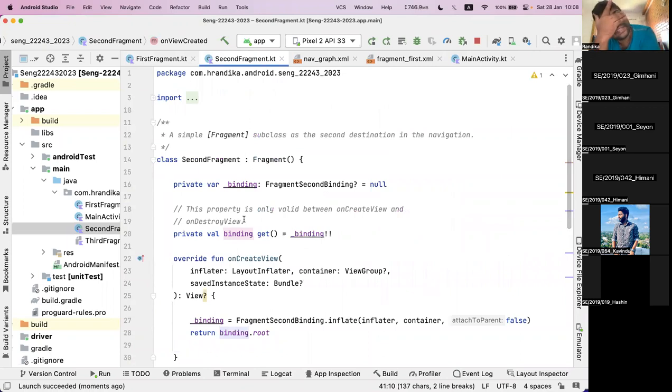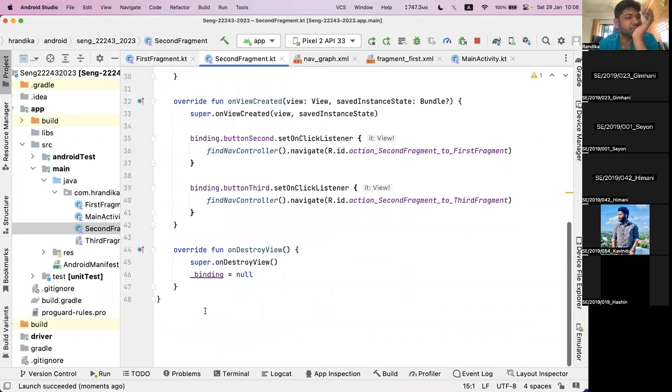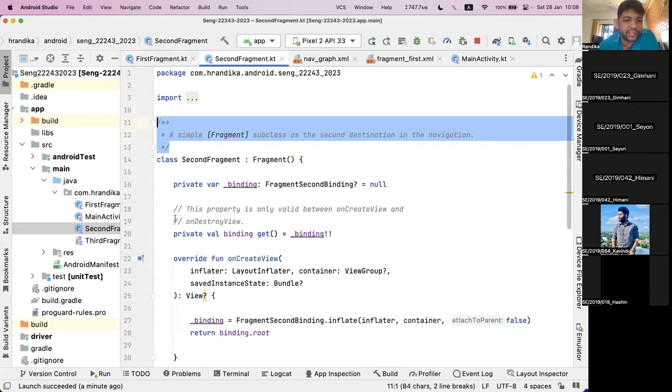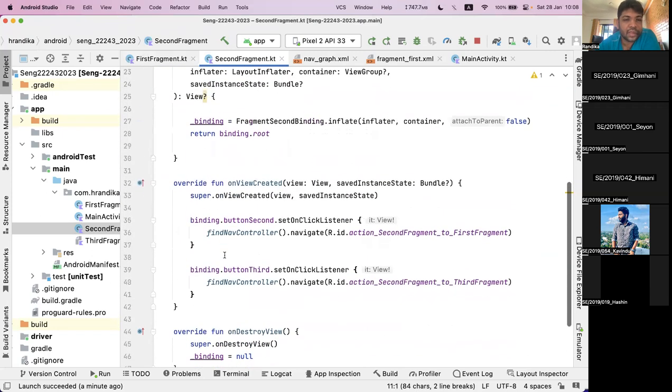So one thing, guys, when you are developing fragments, activities, and whatever code you are writing, make sure not to overcomplicate things. Here you will find this class is around 50 lines. Fifty is a very low number, counting code comments and everything. But make sure your code is very easy to understand.